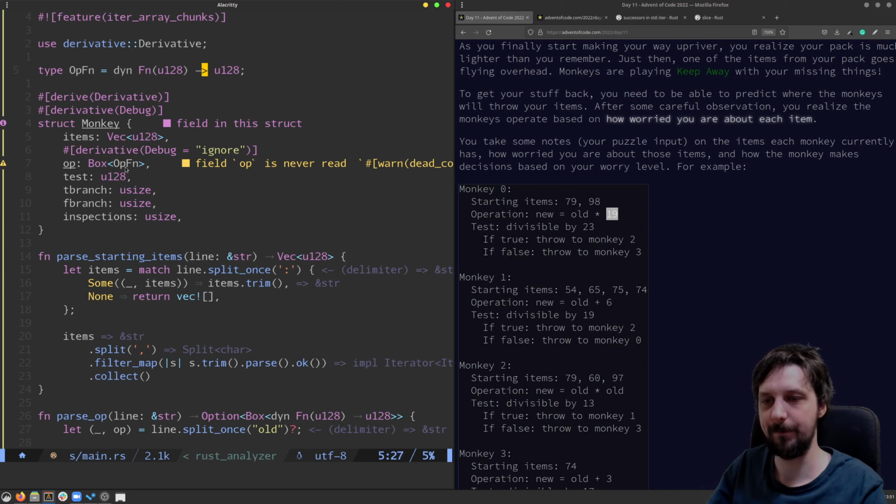This is a type. This dyn keyword right here makes this trait into what's called a trait object. So this is a dynamically dispatched object which implements this trait. I don't want to go into details. If you know dynamic dispatching from other languages, this is basically an object which has all the functions defined in this trait as virtual calls.